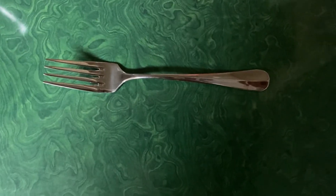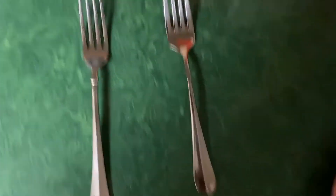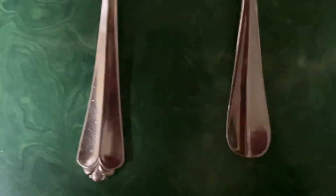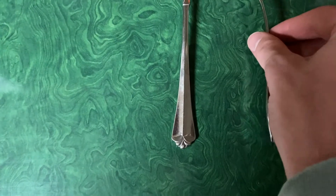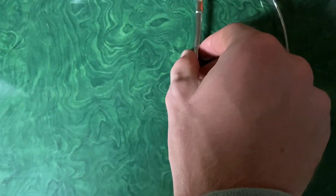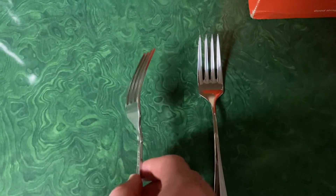The runner-up is the dessert fork, a fancier version of the last fork. It is about the same as the other one, but there is a slight difference — this one goes for a more simple design on the handle. I actually like this design better, even though the other one is a little more complicated. It's a little more compact, slightly smaller, good for dessert sizes, and it's got a little more curve to the tines. Which is why I'm putting it slightly above the standard fork. This one's getting a 5.7 out of 10.